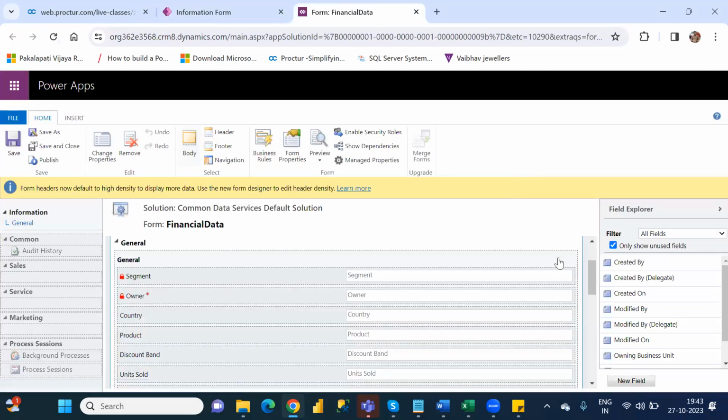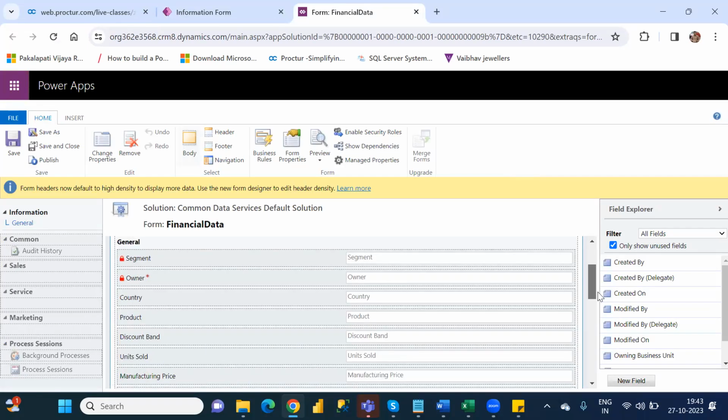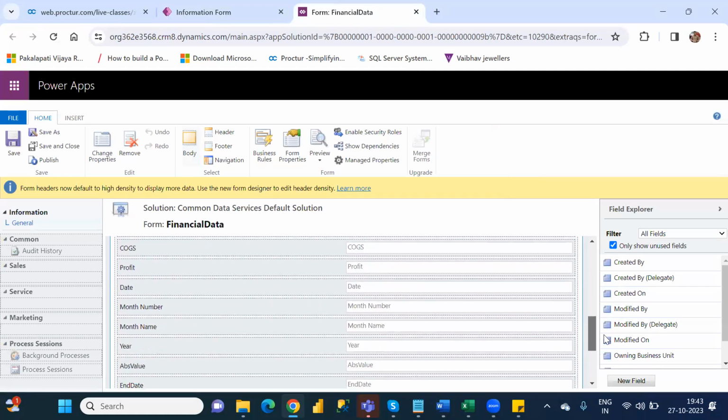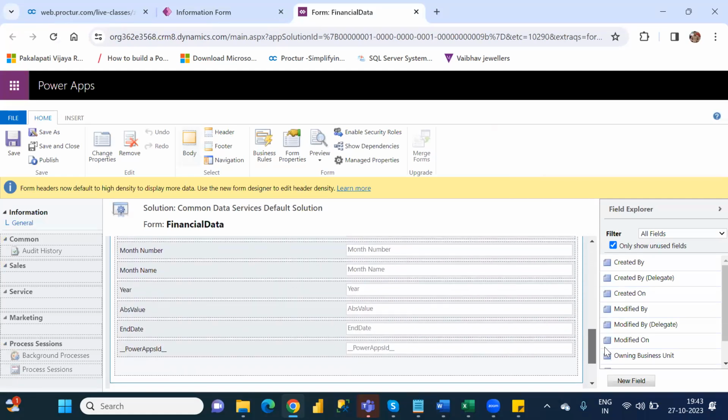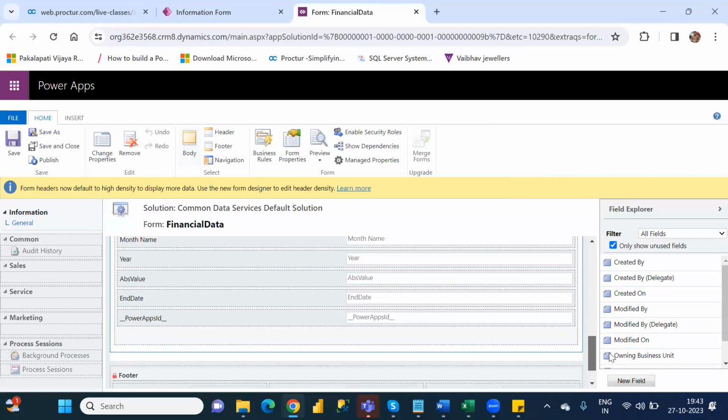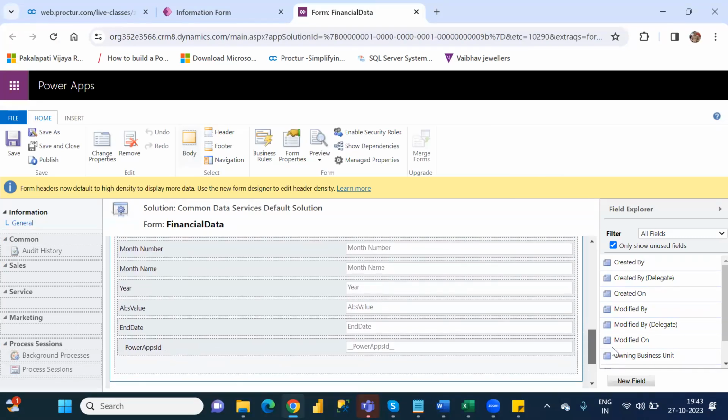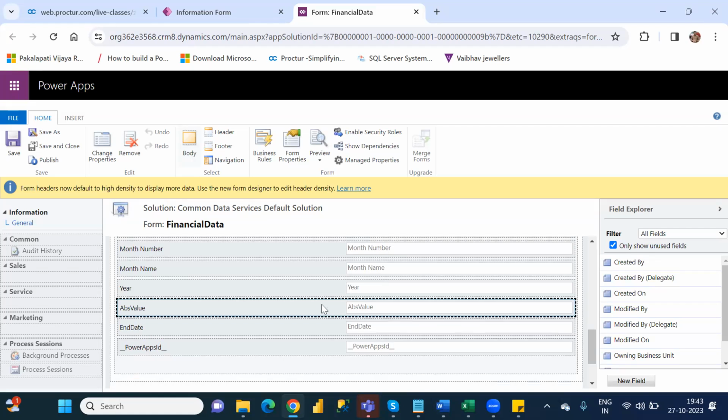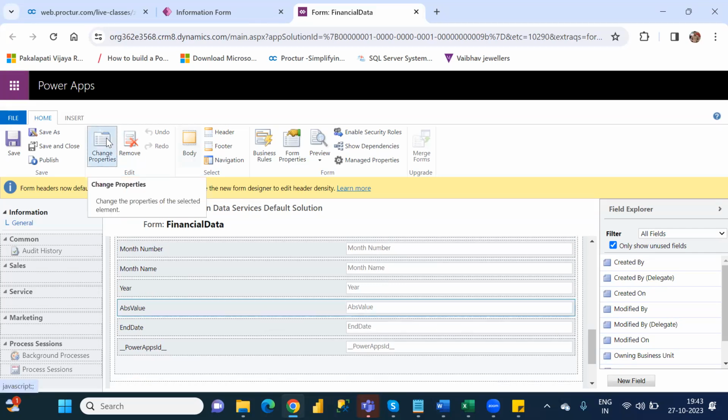When you click on the switch to classic option, you choose which control you want to see. Suppose, for example, in this particular box itself I want to show the canvas. You have to select this particular one and go to change properties.